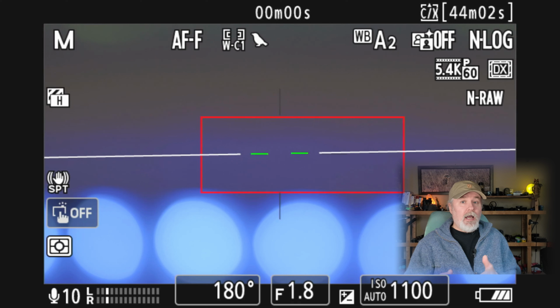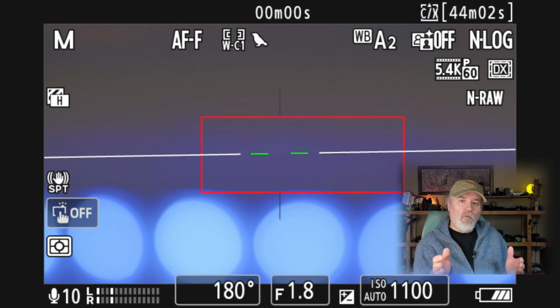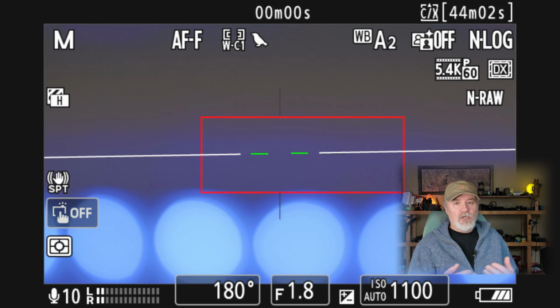Or if you switch it out of auto ISO, you can go below 800 ISO, and that's a little trick. Like I said, with auto ISO, it won't go below 800, but you can change it out of auto ISO and you can knock the ISO lower if needed.